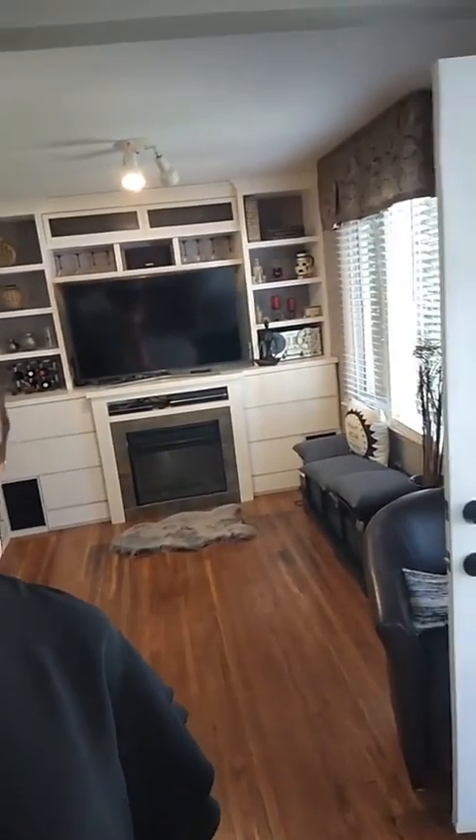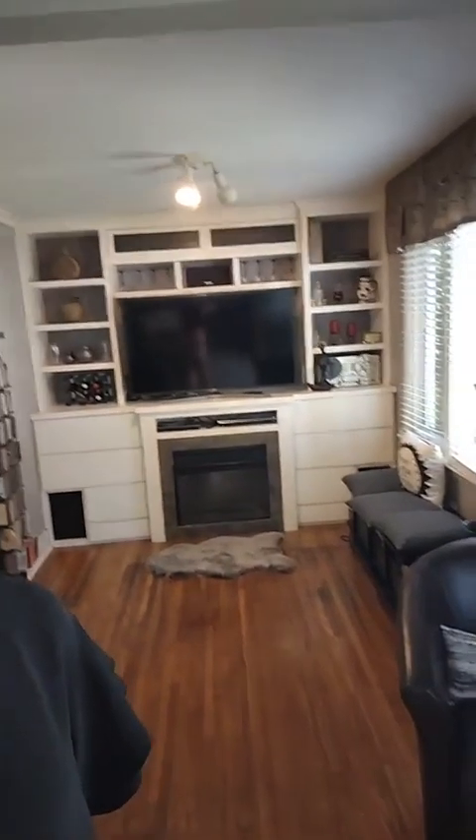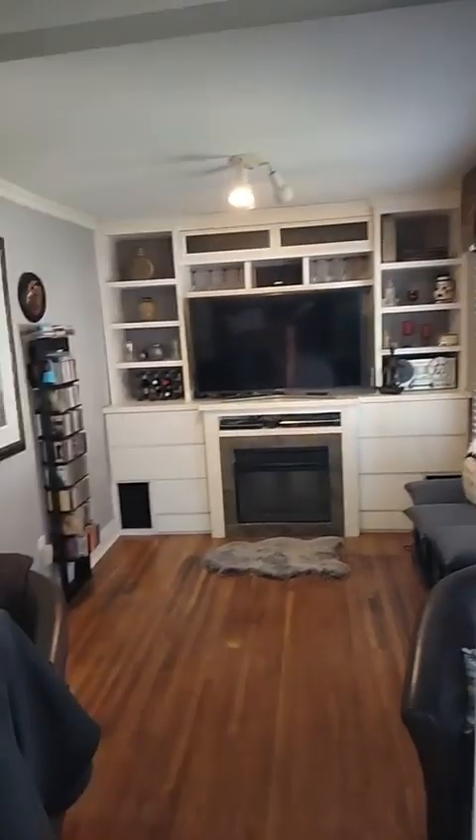So as you can see, there's hardwood floors. There is an electric fireplace. Lots of neat built-ins — all of those drawers open up and there's built-in speakers. There's crown molding in here. There is hardwood under here — it's just a carpet on top. Lots of natural light as well.